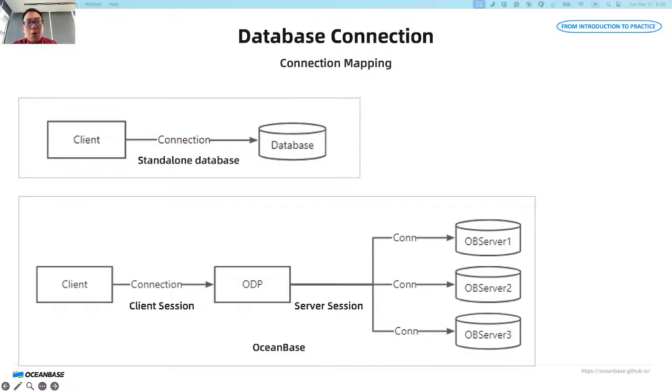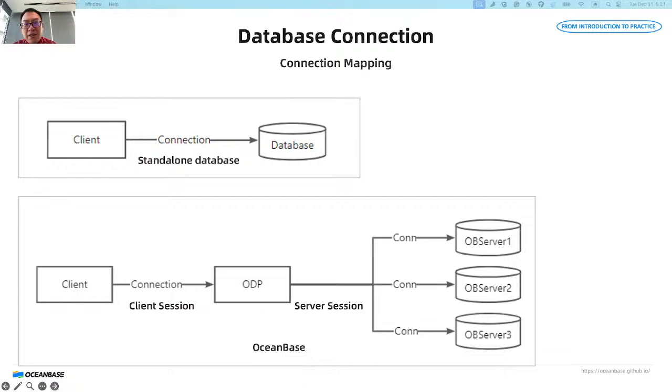However, when a connection is established through ODP and OceanBase, there will also be a physical connection between the client and ODP. Because OceanBase is a distributed database, the cluster may be composed of multiple nodes, so there may be multiple physical connections between ODP and OB server nodes, as shown in the figure.